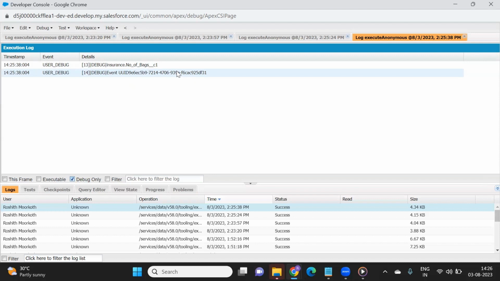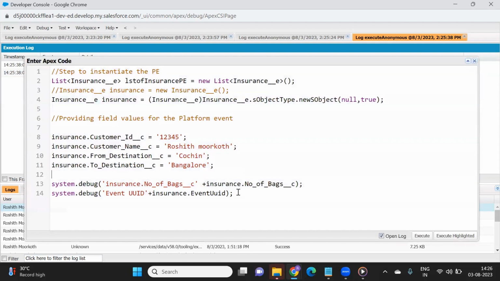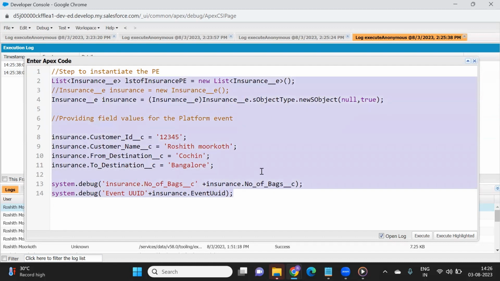Wherever this event message goes, whichever client is trying to consume this particular event message, in case there is a failure, all of these systems would be able to let us know that this is the particular event UUID for the message which failed, right? Henceforth, it is important for us that before the event is actually published, we have a fair idea about what the event UUID is for that specific field. We'll be using this extensively when we are talking about the publish callback failure or publish callback success mechanism. Henceforth, it is very important to understand the difference between these two invocations.